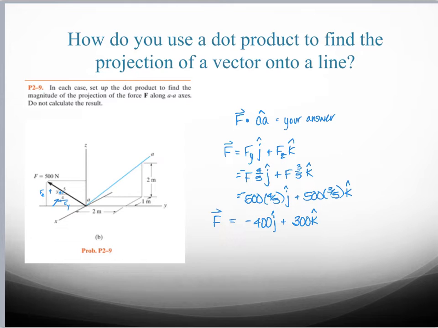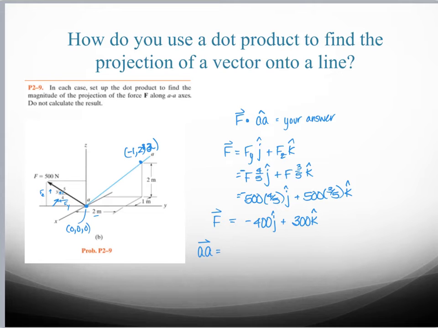Now, the way that we would write the unit vector, the first thing I'm going to do is find the position vector that goes from A to B, so it's connecting 2 points. This point has coordinates of 0, 0, 0 because it's at the origin of the coordinate system. And then I'm going to use this point right here because they're giving us some information about that. And this is where we have to be careful. If I look at the picture, I can see that this point is 1 meter in the negative x direction, so this is -1. And it's 2 meters in the y direction, so that's 2. And it's 2 meters in the z direction. Sorry, 2.